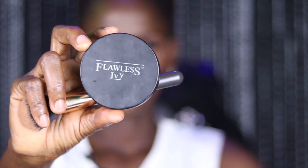Okay, like this one. This one is okay. It's okay to conceal everything that I've done. I'm going to be using this powder here. It's from Flawless Ivy in the shade Honey. So I'm going to be using it to say bye bye to every other thing.